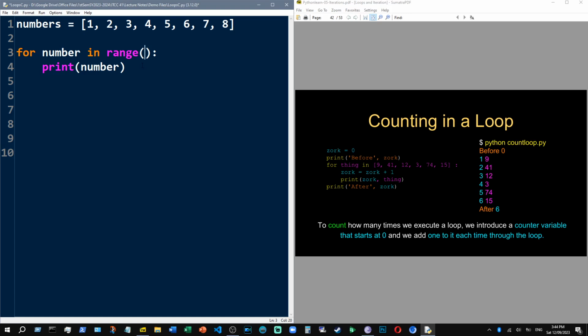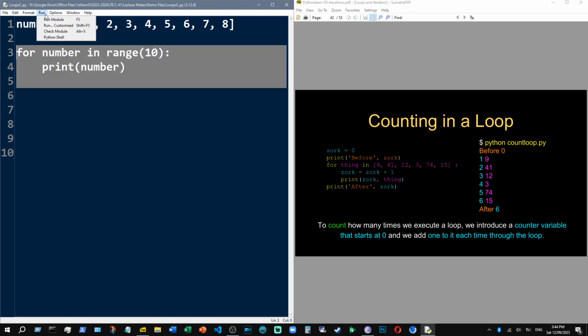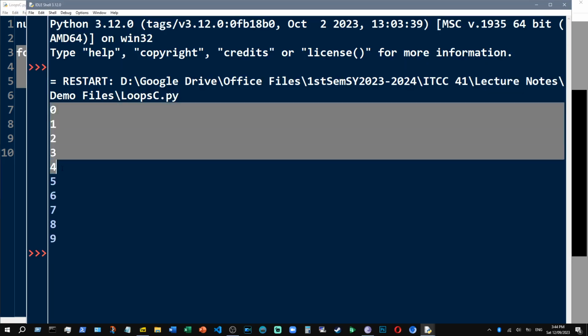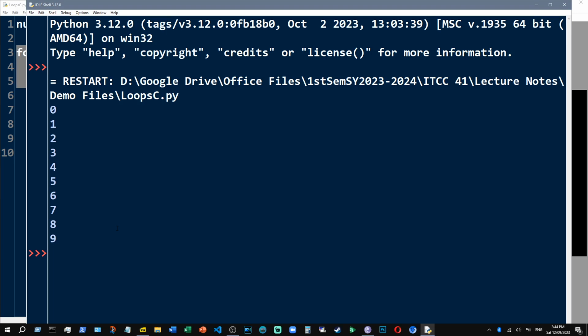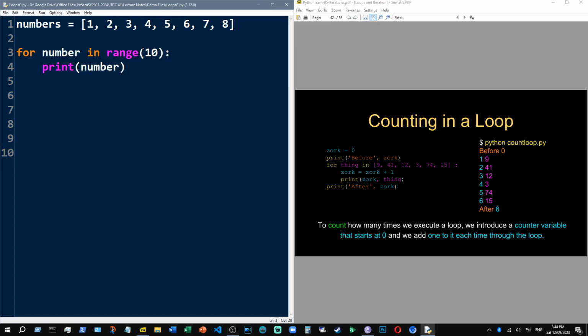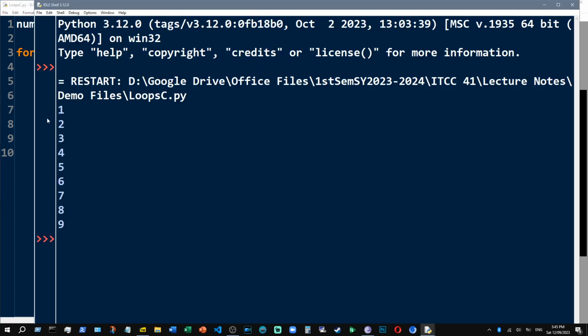Now, if we put here, let's say, 10, what do you think the output is? It might not be what you expect, since the output given this code is actually from 0 to 9. It's similar to accessing an index. But if you want to count from 1 to 10, what you can do is provide an initial value separated by a comma. So now it would start at 1. If you run this, though it still ends with 9, it did start with 1.